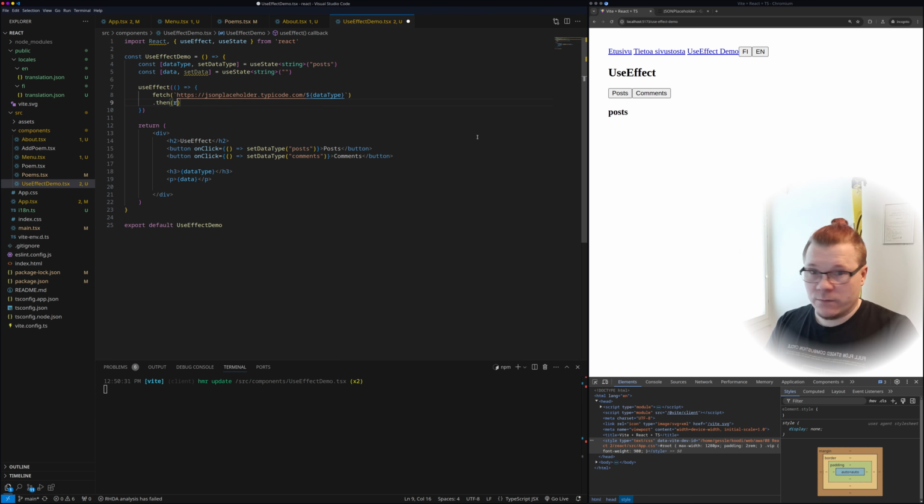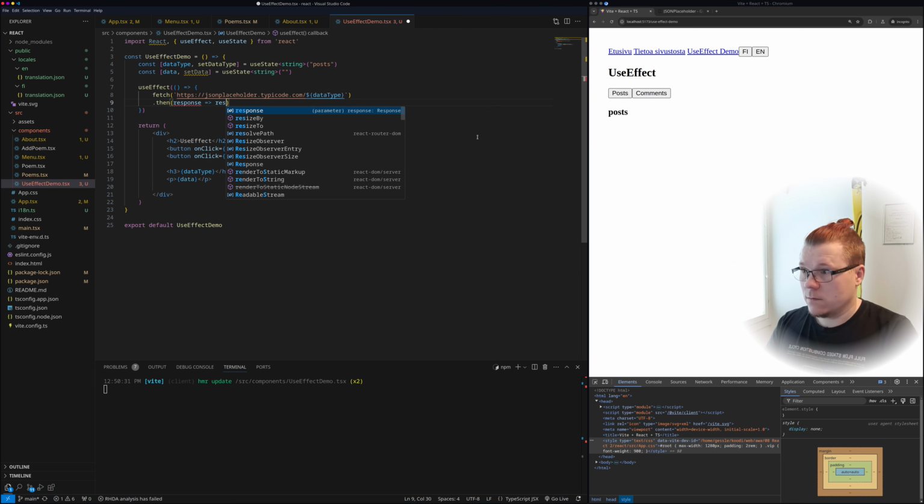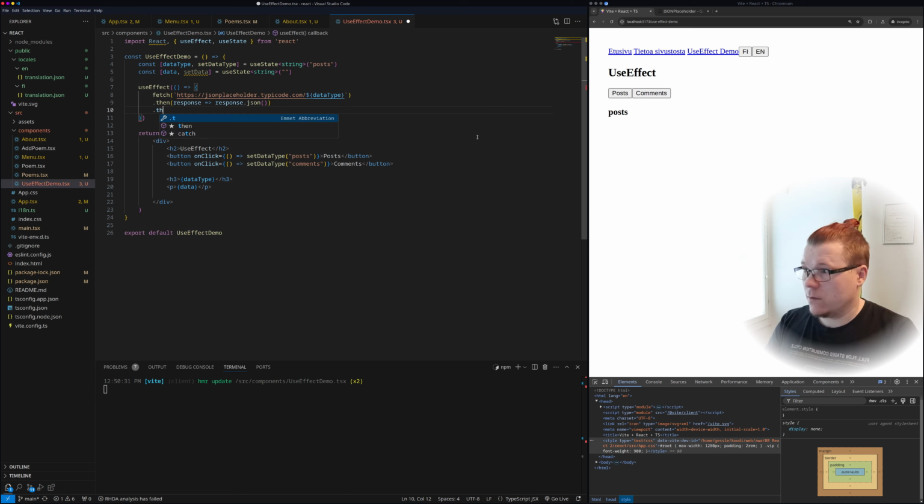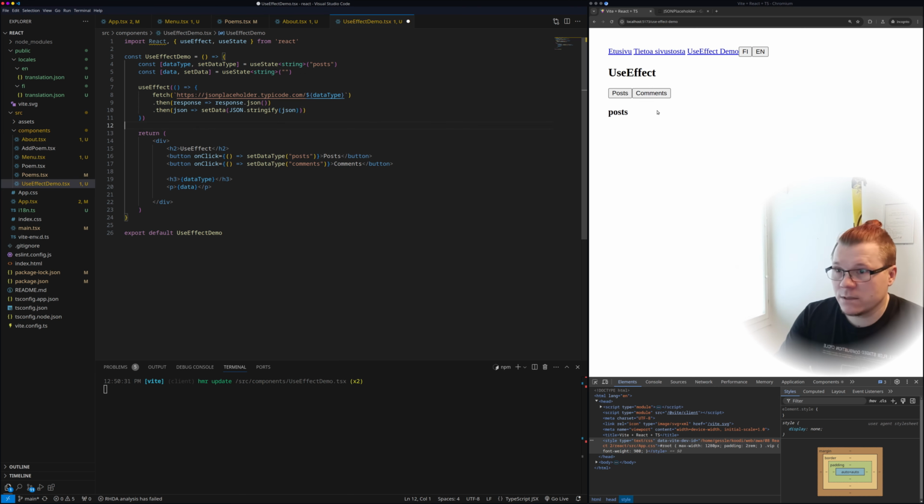Then we have the response. Let's convert it to JSON, and then what we are doing with this JSON, we are setting the data on our web page to have this JSON stringified. So we are putting text there, so this has to be a string, so we need to use stringify like this. Let's see what happens now.